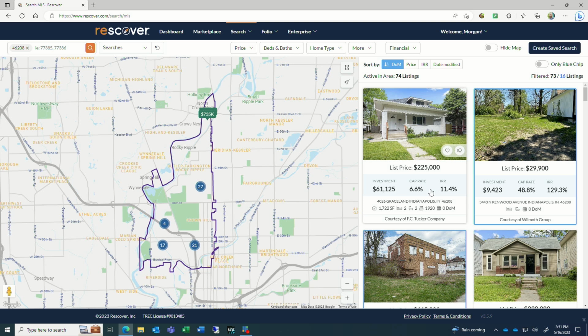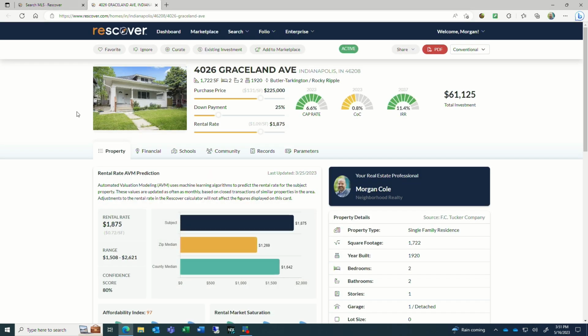And so I want to open it up, and I want to start checking some things out. When I first click on the property, what I'm greeted with is the highlight view. It's telling me that it's listed for $225,000 and that it would rent for $1,875. The first thing we need to do as real estate investors or professionals is think, should we pay 225 for this? Would it really rent for 1875? Admittedly, I am not really an expert at properties in the Indianapolis area, so I'm going to take this at its word, and assume that it is both worth 225 for sale and 1875 for rent.